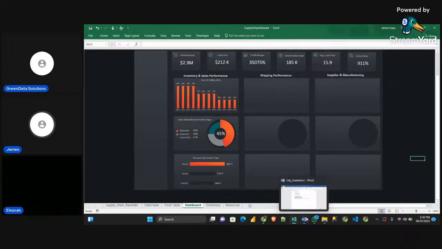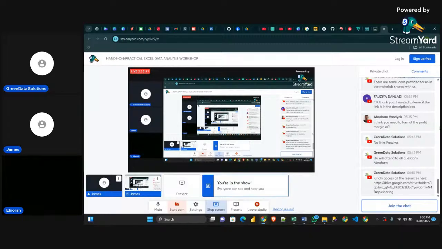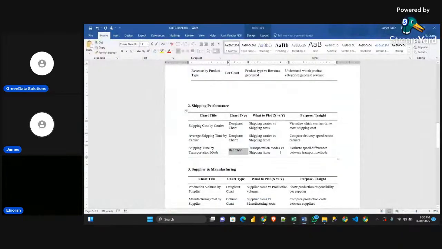Now for the shipping performance, transportation mode, the purpose is to evaluate speed differences between transport methods, right? We have transport mode by shipping. We want to look at the time for each of the transport modes. So I'm using a bar chart to visualize that.